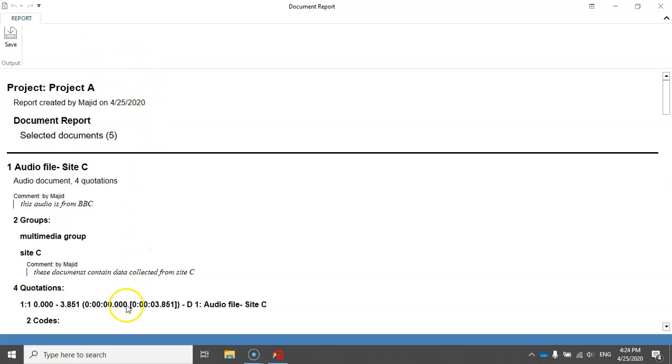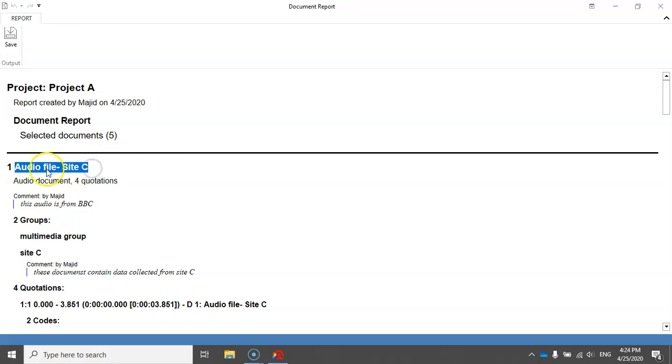All right, let's review this report very quickly. This is the title of the project, Project A, and the report has been created by me on 25th of April 2020. This report is a report for 5 documents, and this is the first document.